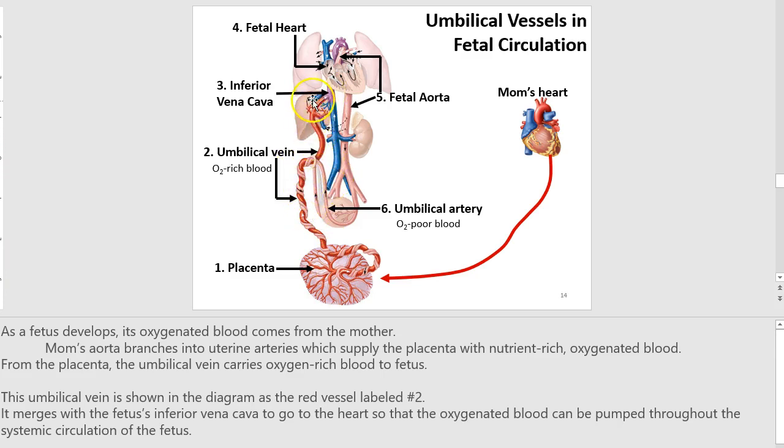That umbilical vein will then enter the inferior vena cava and get dumped into the right atrium, and then it'll go through the regular circuitry of the heart, come out the fetus's aorta, and eventually will travel in an umbilical artery that goes to the umbilical cord. Now, by this time, the blood has lost most of its oxygen. Even though it's an artery taking blood away from the fetus's heart, it's carrying oxygen-poor blood.